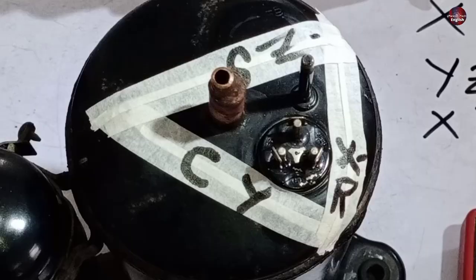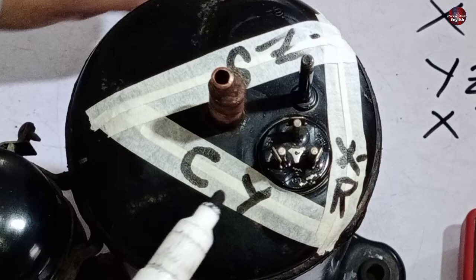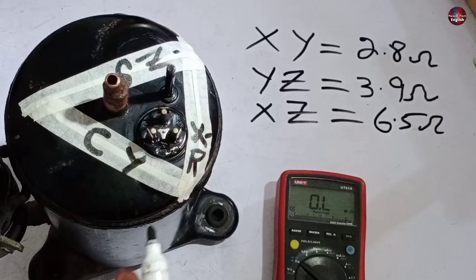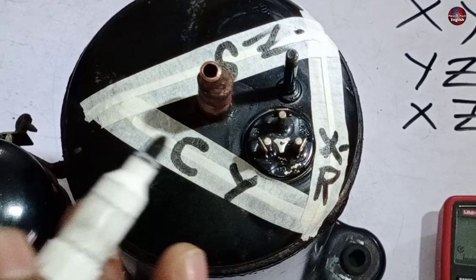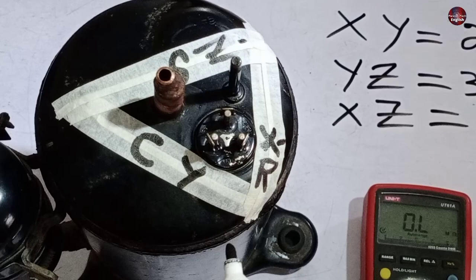And this is how you can wire and find the terminals of the rotary compressor. The formula I told you before, just remember that, and you will easily be able to check and find the values of any compressor. And at last, when the compressor starts, the start winding separates and it has no load on it. All the load is transferred to the run winding. The run windings rotate the rotor and the motor simultaneously.